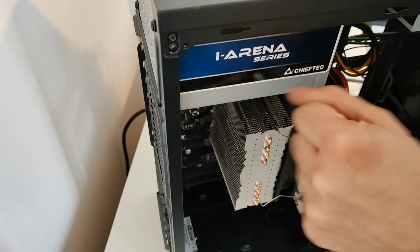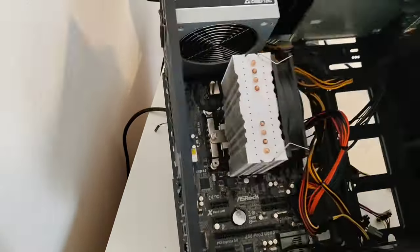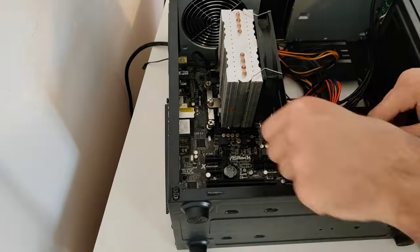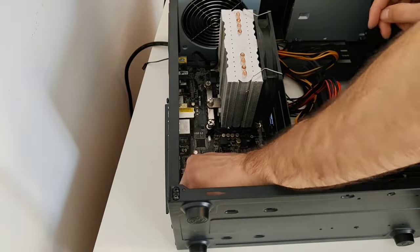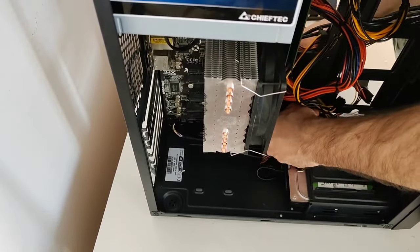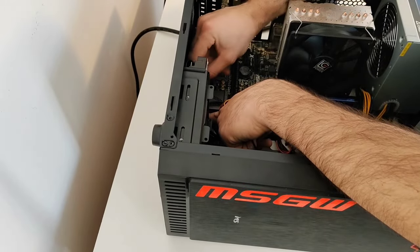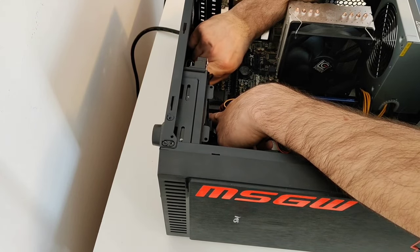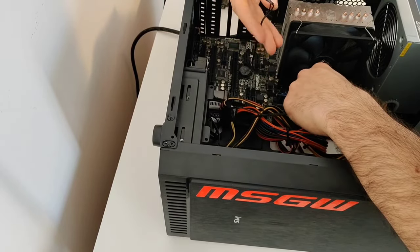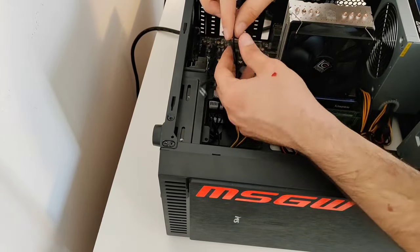Yeah, I managed to cut myself. Hardly see what I'm doing. Okay, we got the reset. Where's the power button? Okay.